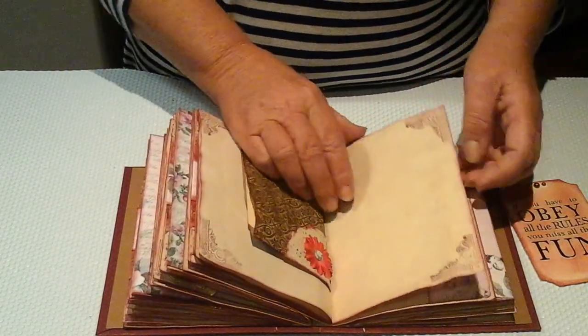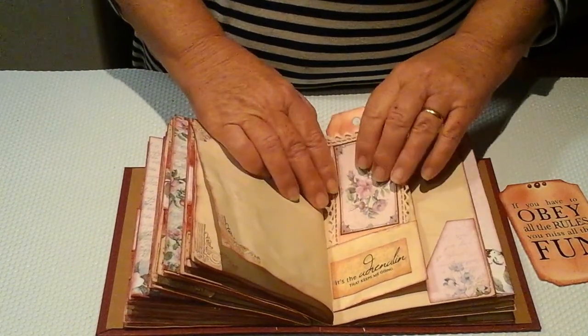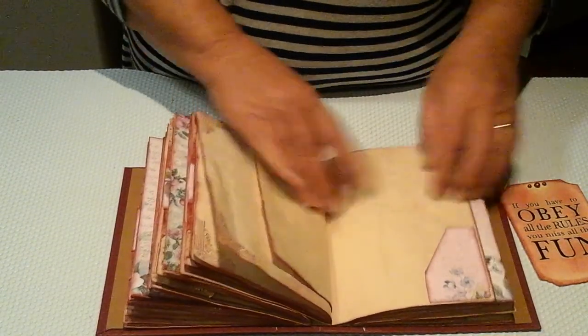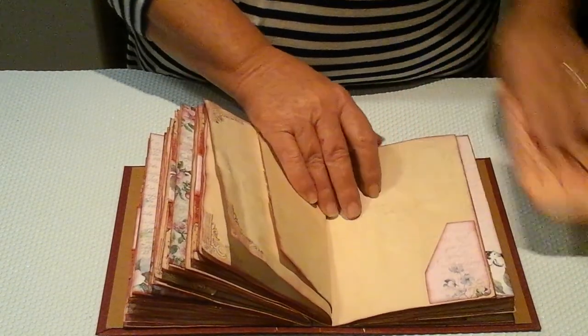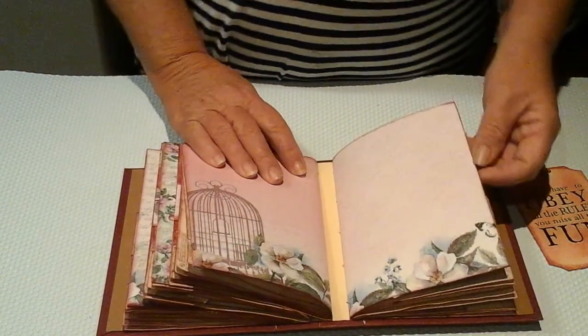Same on this side. More journaling pages. A tag, which I put lace around the edge. It's the adrenaline that keeps me going. That's me most of the time. Another one of the corner tuck spots. End of the third signature. Beautiful paper, absolutely beautiful paper.